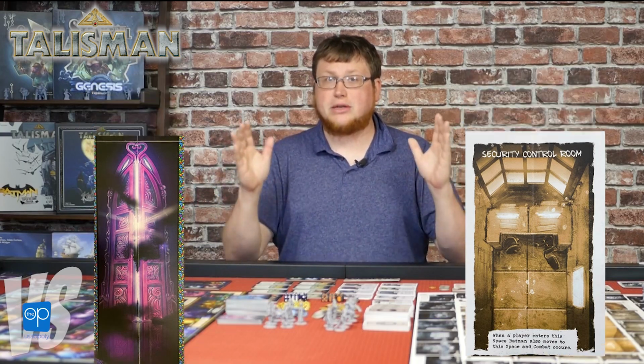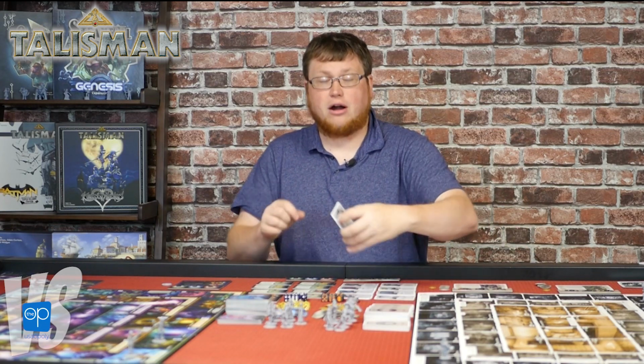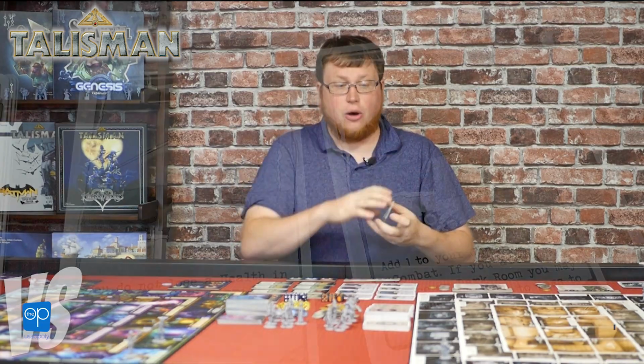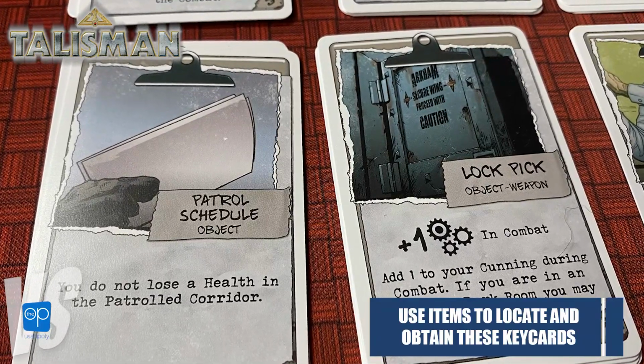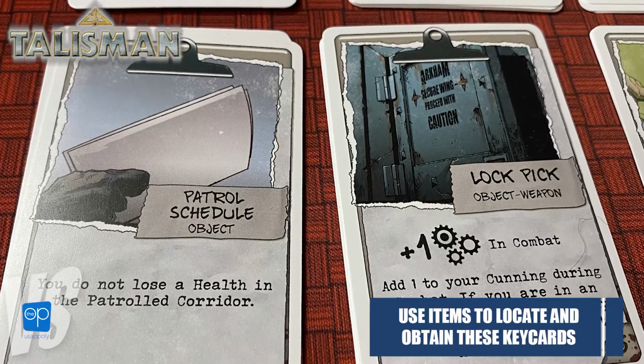So similar objectives, but different ultimate goals. Over here in Batman, you are racing. If you can collect a key card, and there are a variety of generic key cards, you just grab one and go. If you can get one of these key cards, get to the security control room, fight Batman, and win, you win the game. You escape from Arkham. Now, Kingdom Hearts is a little different.